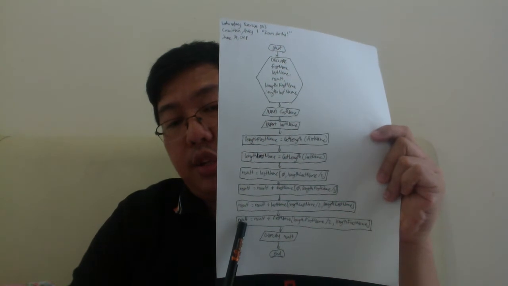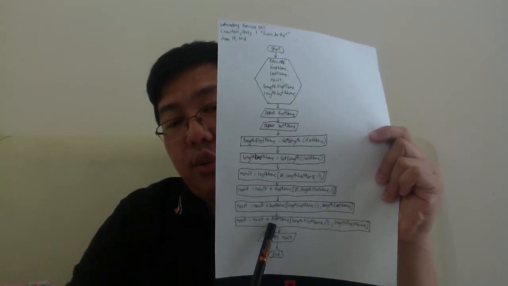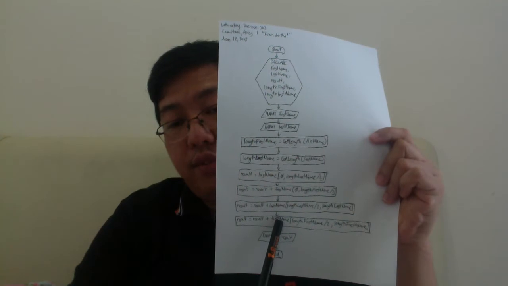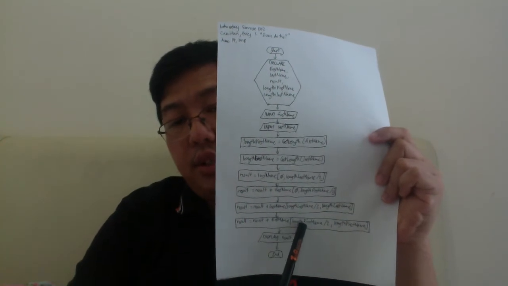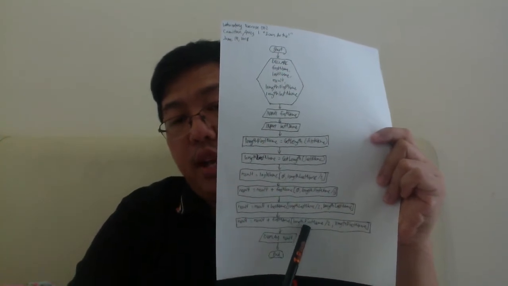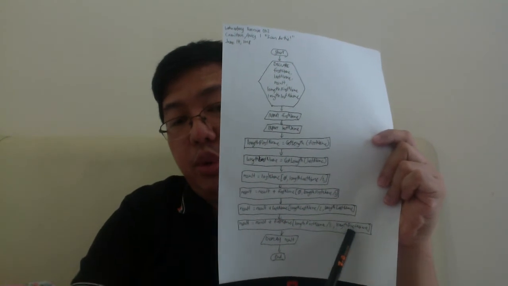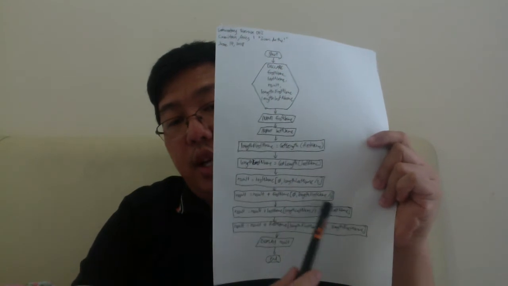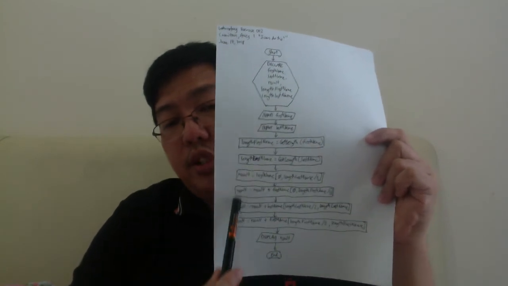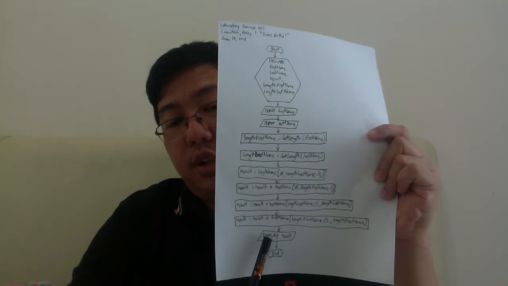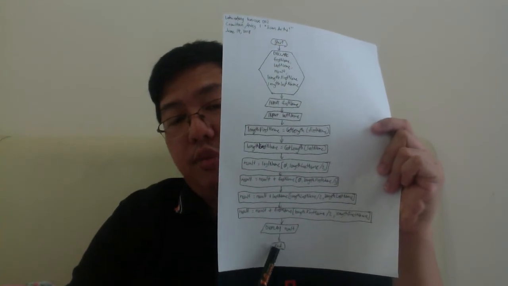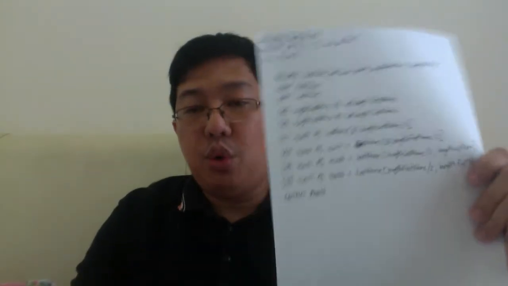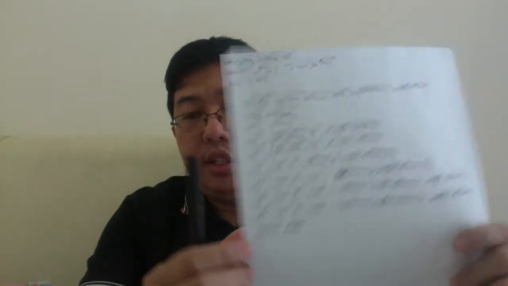Similarly, my result again will be concatenated with the value of my first name based on the index of the length of my first name divided by 2, and also the total length of my first name. So I assign all those values in result, then I display the result to the user, then my program will end. So this is my pseudocode for this task.